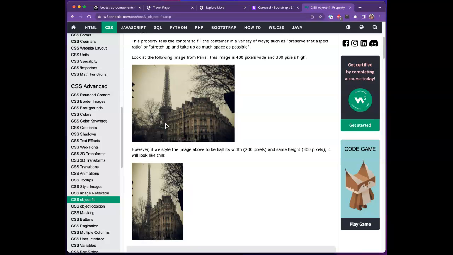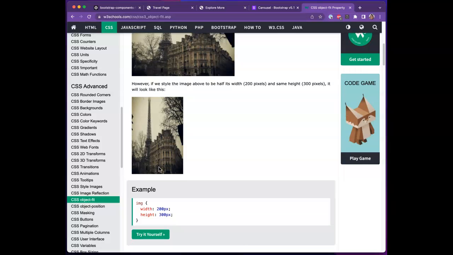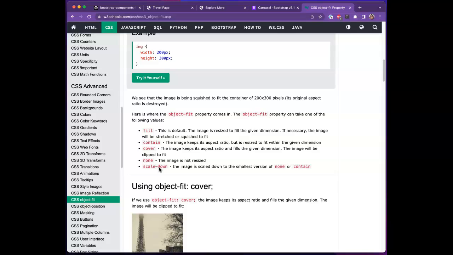And they do this example very similar to what we just did right now, where they have an image and they show you what happens when you give it a fixed height and width. It will look pretty awkward. It will look horrible because you're destroying the image's aspect ratio. With Object Fit, it will avoid that, and it gives you a couple of different values that you could explore. One that I will use is Object Fit Cover. It's going to help make sure that the image fills the entire dimension of the container that it's in. Maybe you could play around with Object Fit Contain to see what that does and if that works better for your carousel.